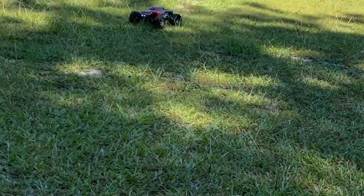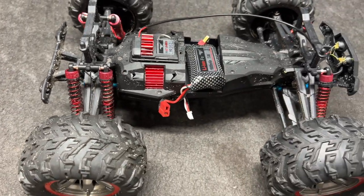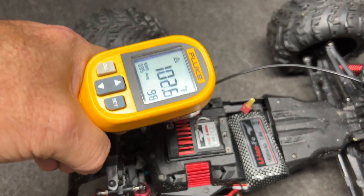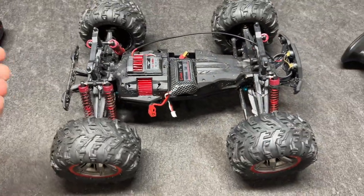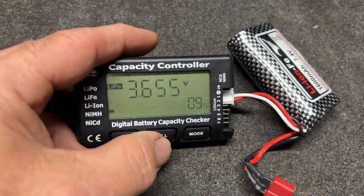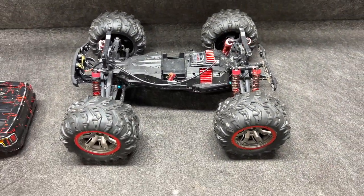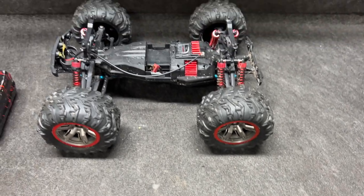I barely got it. Fresh inside from running around on the grass, trying to clean the tires up — I still need to hit the air hose. It's got maybe 40 seconds of cool-off time, not too bad. Motor temps are hanging in there pretty good: 110, 115. Everything's running good. The battery's coming in at 9% right there. Cells are pretty well balanced, so that's good. Driving the way I was driving it, I'd say about 10 to 12 minutes or so. It's just a little 1600 milliamp, but that's not bad.